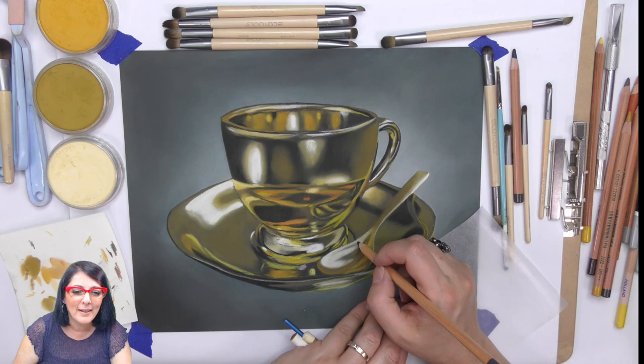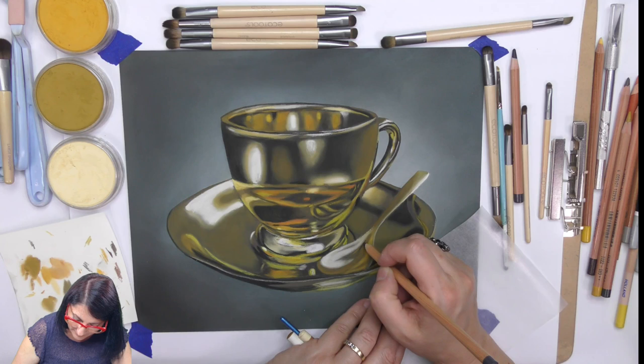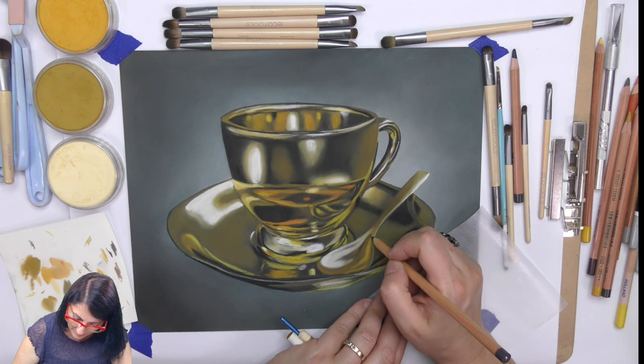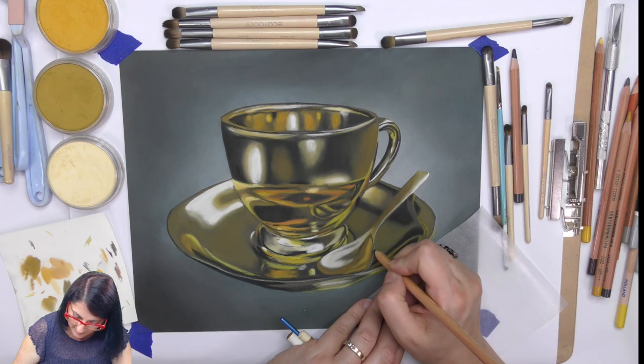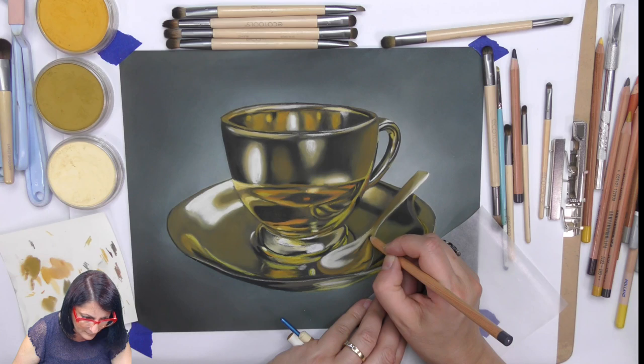It's looking good. Oh, thank you so much, Amy. Gotta make sure that I get this right. Because Pastelmat is so good to me, I have put so many layers on, I've got to say. Hang on, that's not supposed to be there. Ooh, here we go.